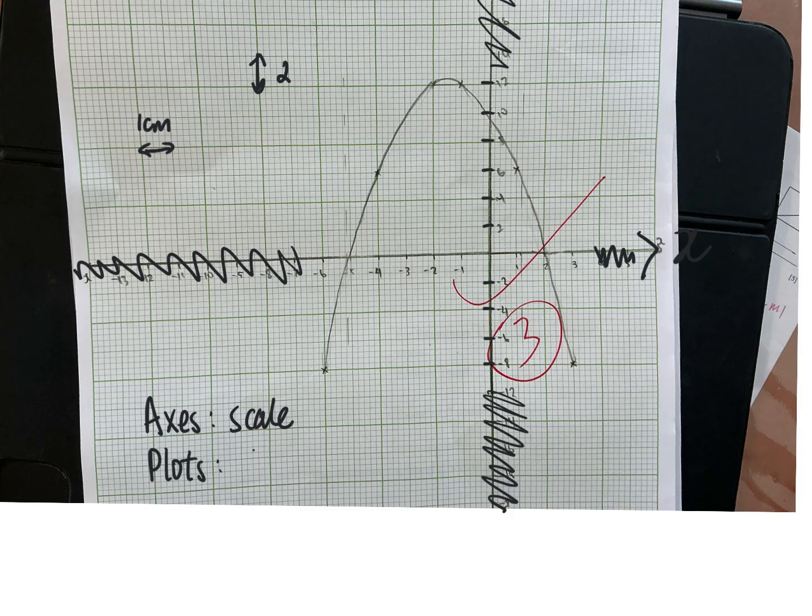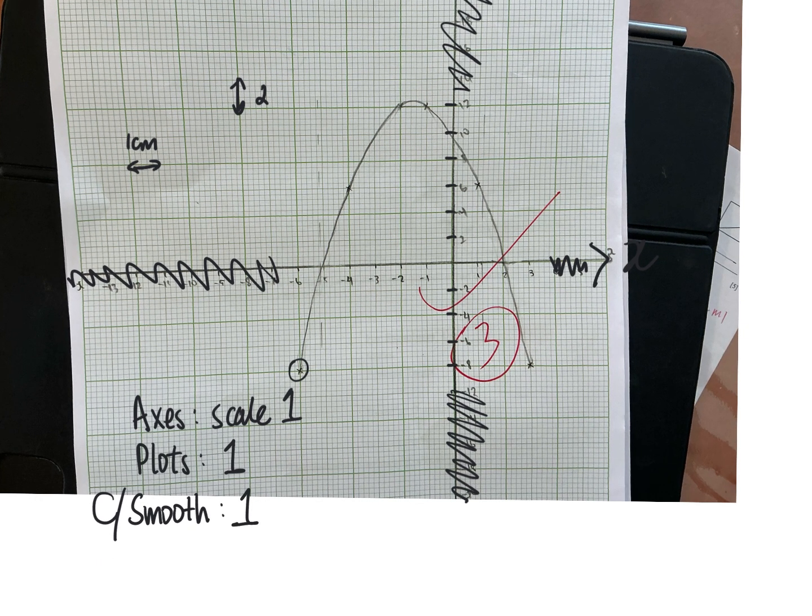Okay, this is for 1 mark, and then the smoothness of the curve, or sometimes they write C. So if you see APC, this is the marks allocated: 3 marks for the drawing. I'll be looking out for the correct plots. Then the second thing is I will check the scale, correct or not. Then number 3 is all your curve must pass through all the points.